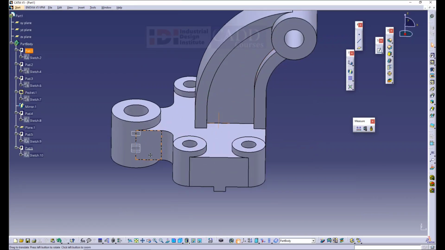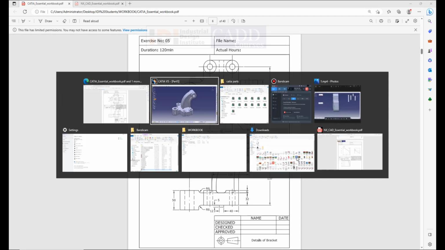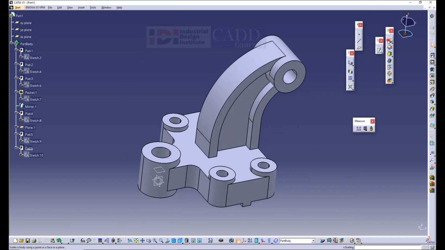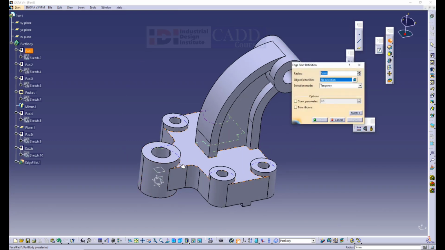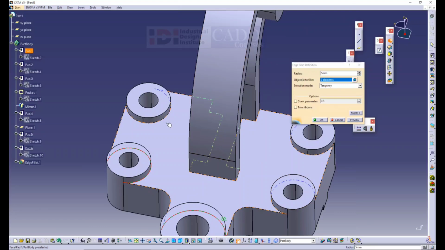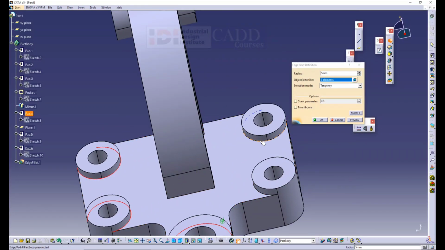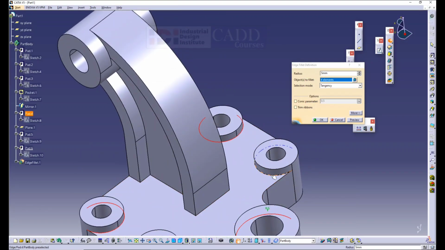So there's the model. Now the final thing is there are some edges at the corner. You can see a fillet of radius 6 projecting. So I'll make a radius edge fillet. Just select it properly. The edges 1, 2, 3, 4 and 5.